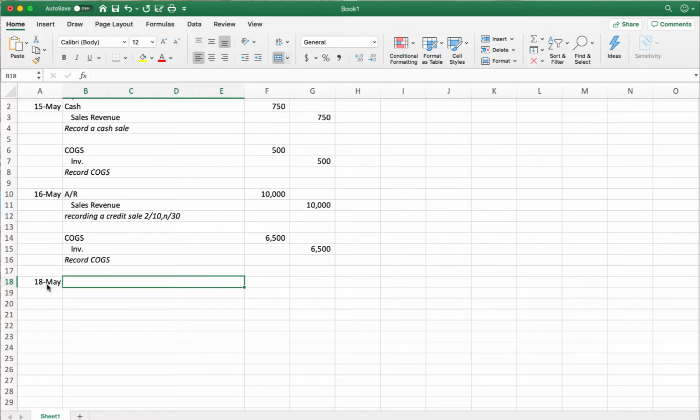Well, apparently United Merchants and Captain Paul aren't very technologically advanced, right? Captain Paul has to send the credit card slip. He has to physically mail that to the bank, United Merchants. United Merchants will receive that. And instead of United Merchants electronically taking that money and putting it into Captain Paul's bank, United Merchants is going to send him a check and say, okay, go ahead and cash this and deposit it in your bank. So right off the bat, we have a time delay going on here, okay?